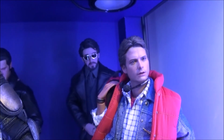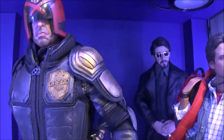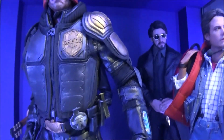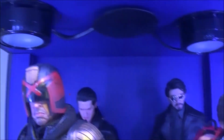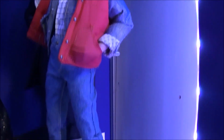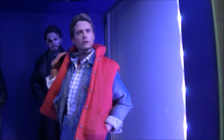Blitzway, Carlitos Way. Geez, I can't remember the brand of this Judge Dredd. Sorry, I just totally forgotten what the brand is. But yeah, all I did is weather up a bit the outfit with a bit of silver throughout and gold on his places where they need to be gold, and weathered up the helmet. Okay, Marty McFly, exclusive. Love him, I reckon he's so cool. Love his guitar. Anything with guitars I love.